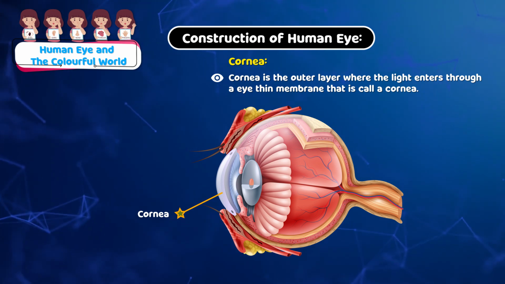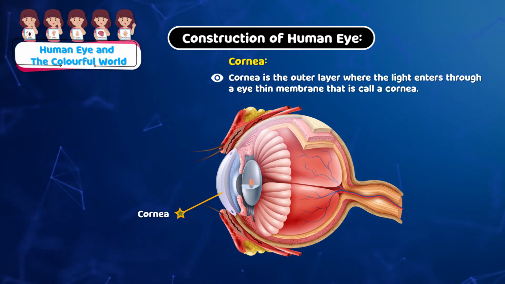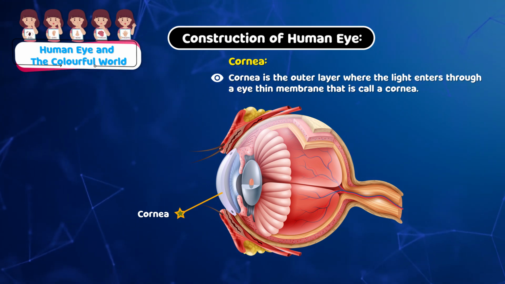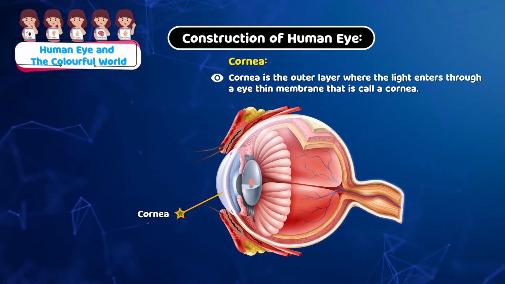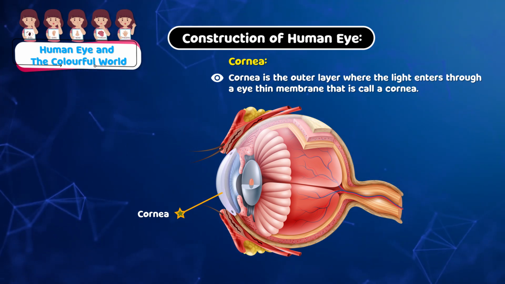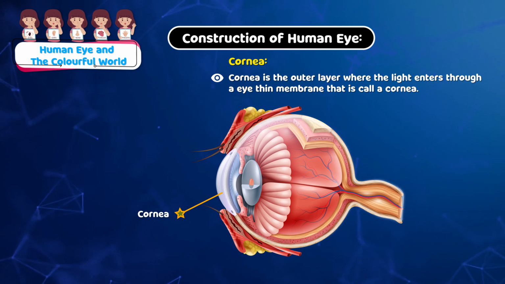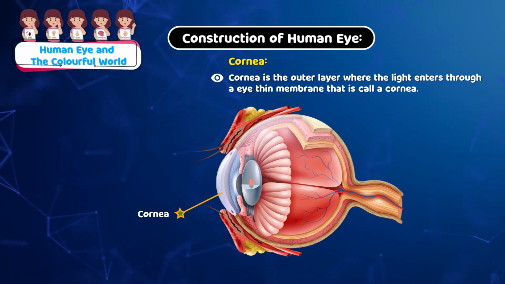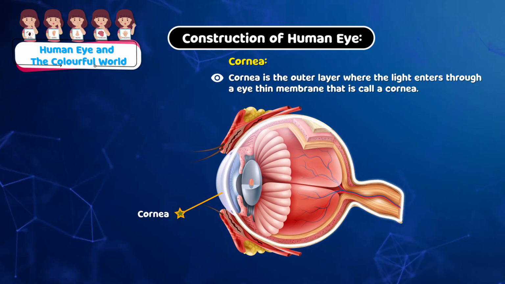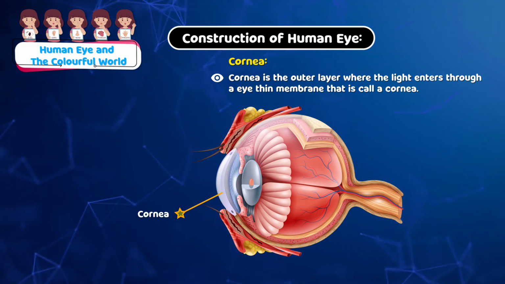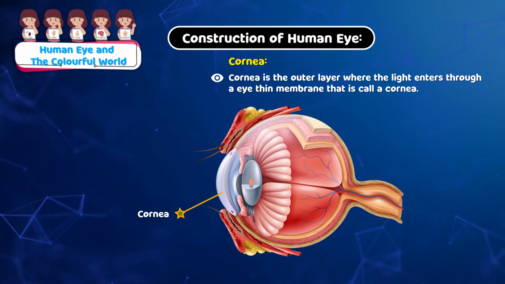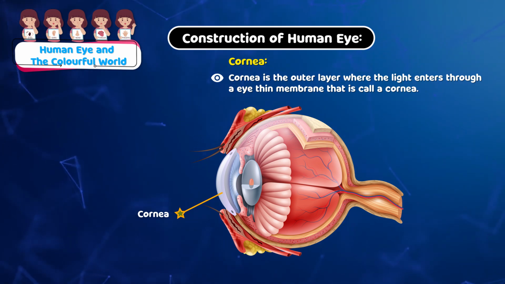Whatever is visible to you, just above the eyeball, on the front side of the eyeball, you can see the cornea. Obviously you can look at the curvature of the eye, you can see it is spherical in shape. Cornea is spherical in shape. You can look into the figure how the cornea is placed, and it refracts the light. That means whenever the light falls onto the eye, it undergoes refraction, and from the outer surface, the majority of the light that falls will get refracted.